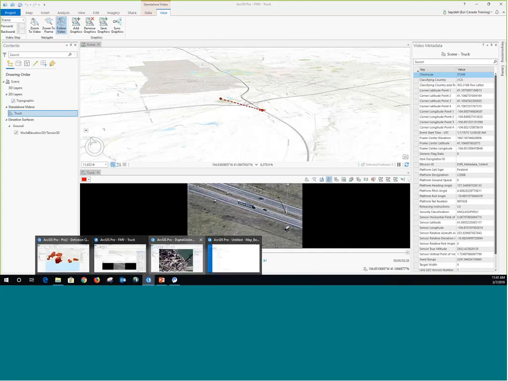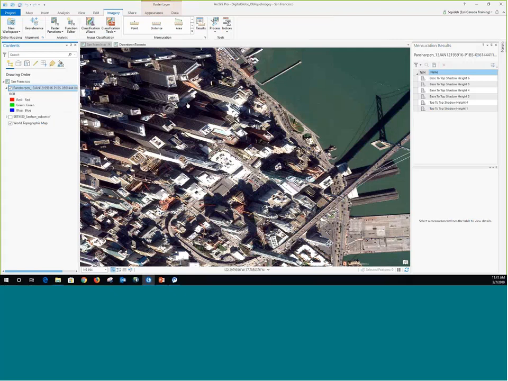Okay, let's move on to the next topic, and I'll make sure that I show you the full motion video. So the next topic here is oblique image analysis. When you receive the oblique imagery for this scenario, it comes from San Francisco. You will see that everything is distorted and we are not able to perform editing.